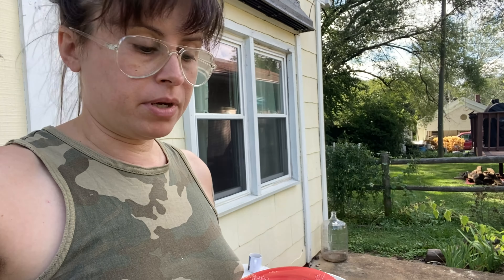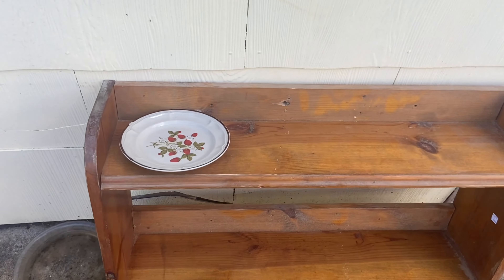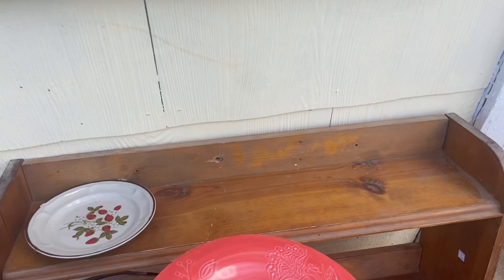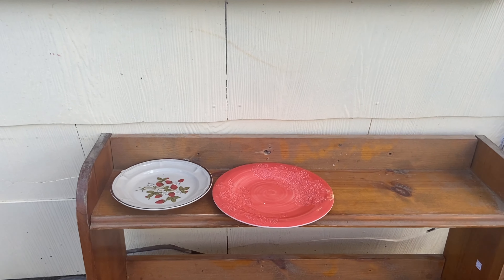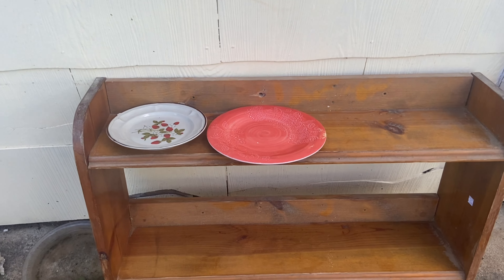I'm back at my barn house and I'm going to look at different sizes of plates and what I can possibly fit on these shelves. The little plate fits nicely — great for on-the-go, grabbing a sandwich, feeding children. In a pinch we could do a middle plate but I don't think that's going to work. Little plates, bowls, and cups are what's going to go above the sink, along with hand towels and cloth napkins. I use cloth napkins, so I can put them on the rack in between meals — still clean enough to use one or two more times.